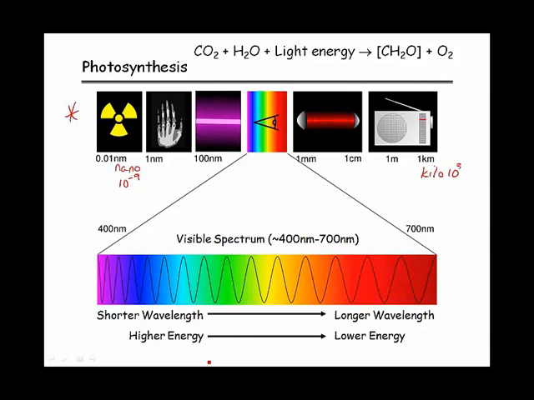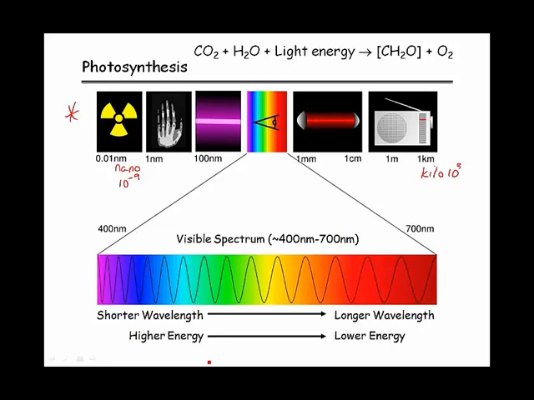These colors of light have different wavelengths, as you can see on this picture here. The purples and blues have shorter wavelengths, and then the reds and oranges have longer wavelengths. That means that all colors of light are not going to have the same amount of energy packed inside of them because they do not have the same wavelengths. So some colors of light will be more valuable than other colors of light if we're thinking just actual quantity of energy that they have.